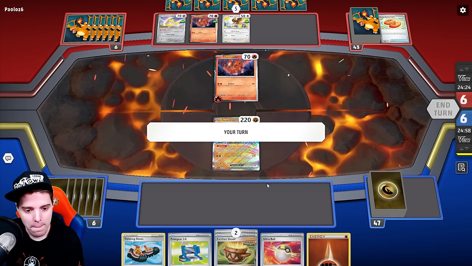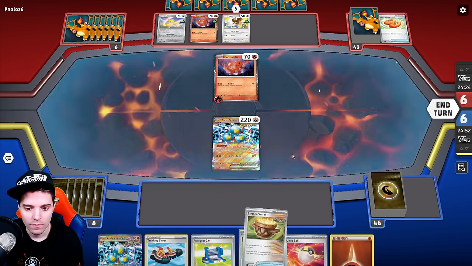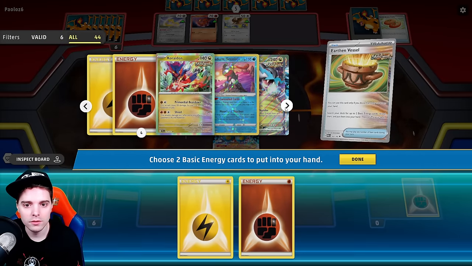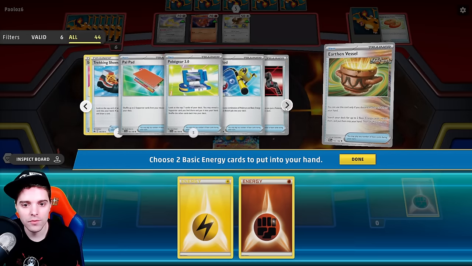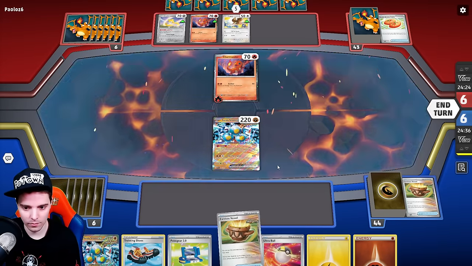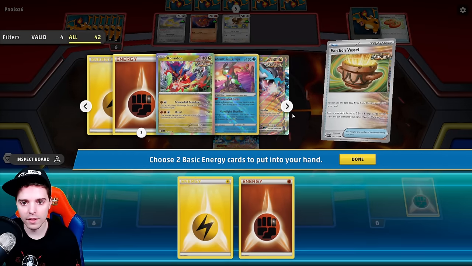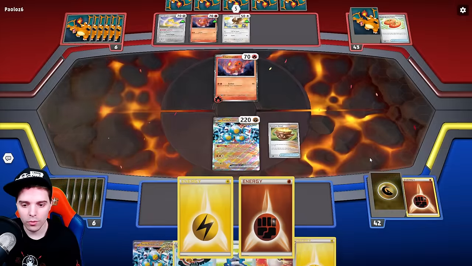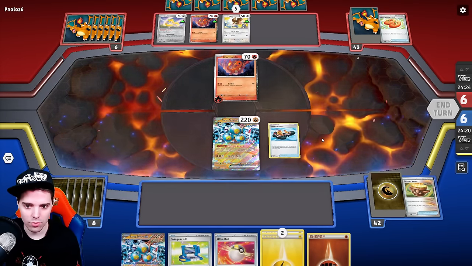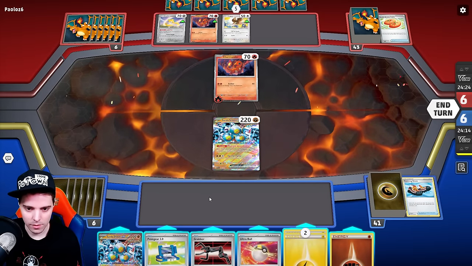Attachment on the Charmander. Another Sandy Shocks. Okay, we Vessel first. Get this. Get Lightning, Fighting. We have Koraidon, which can attack quite easily, and a couple of switch cards as well. I'm actually gonna go a little bit crazy here because I did see that we have two Super Rods, and with that we can Trekking Shoe. It's a grabber. Grabber is interesting. I'll take it.